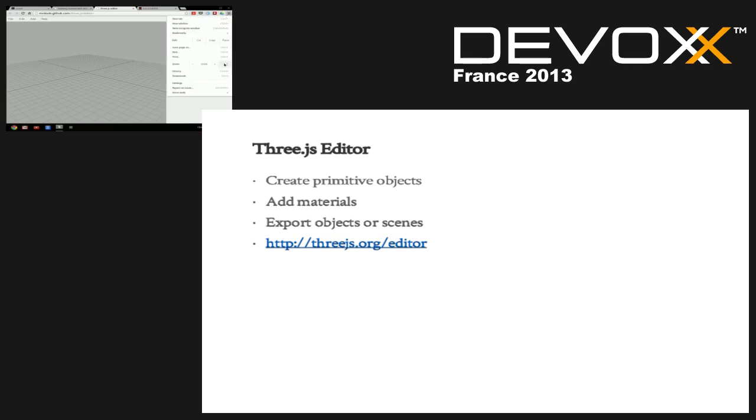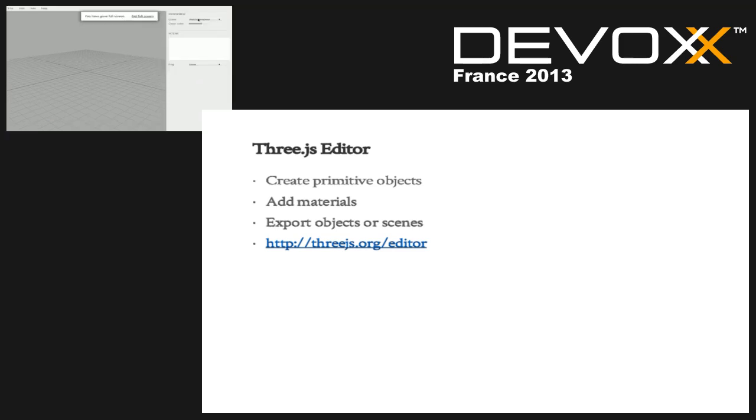Okay, cool. So this is actually an instance of Three.js running in a canvas right here that can also export Three.js scenes, which is kind of cool. You can set the different renderers that you want to render, like you couldn't use WebGL if you're on IE. And the menus up here have objects that you can create, and you can change the different properties on them, add textures and stuff like that.